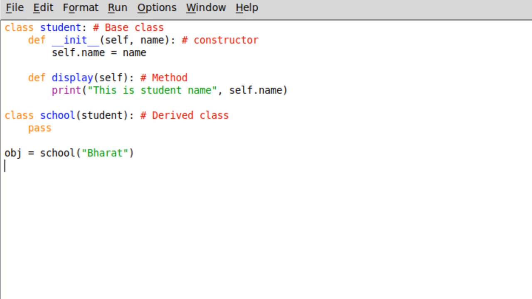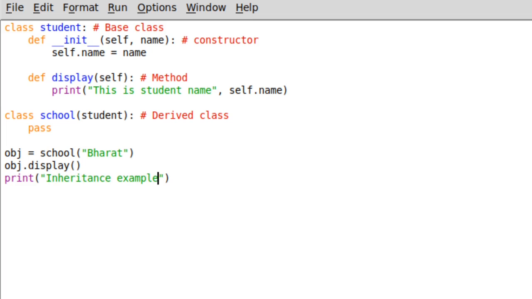Now obj is the object of that class, but this class inherits the base class. So now I can access all these methods by this object. I'll simply write obj.display. That's it. Now we'll print one message here that this is an inheritance example, in double quotes like this.